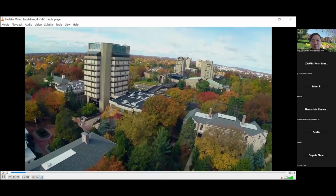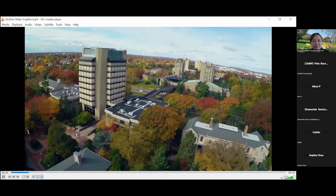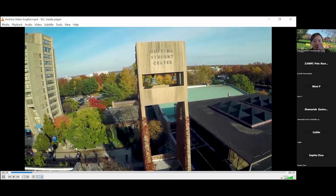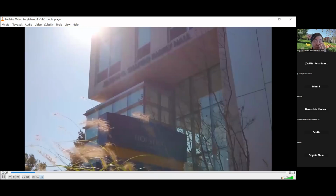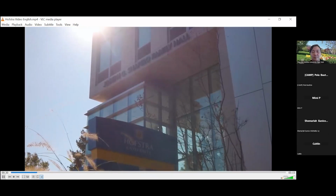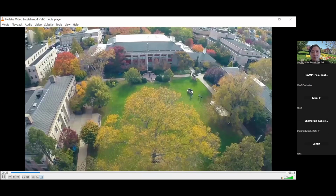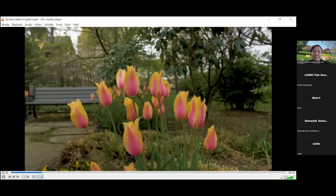Our 13 colleges include schools of engineering, law, and medicine, and offer more than 160 undergraduate programs and more than 170 graduate degrees. Most of our academic buildings are located on the picturesque South Campus, which is a nationally recognized arboretum that blooms with tens of thousands of tulips every spring, a nod to our Dutch heritage.